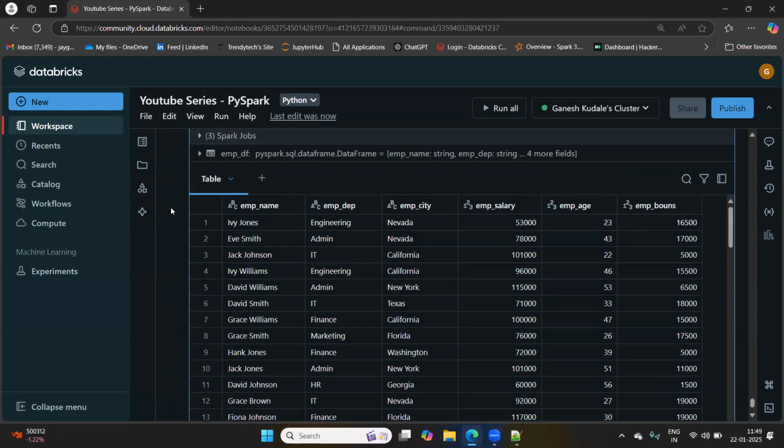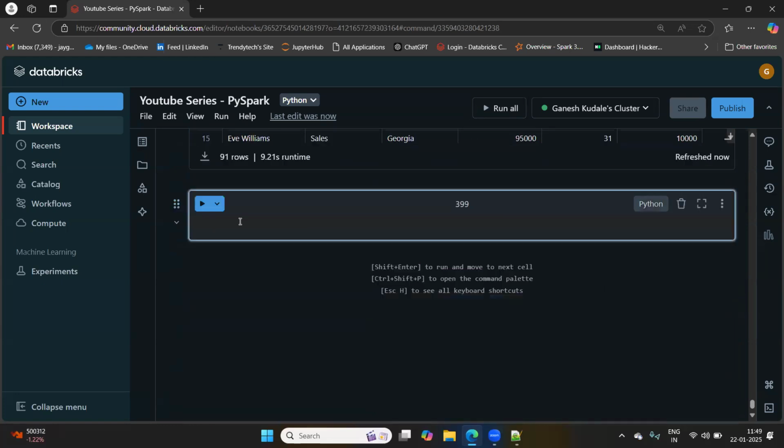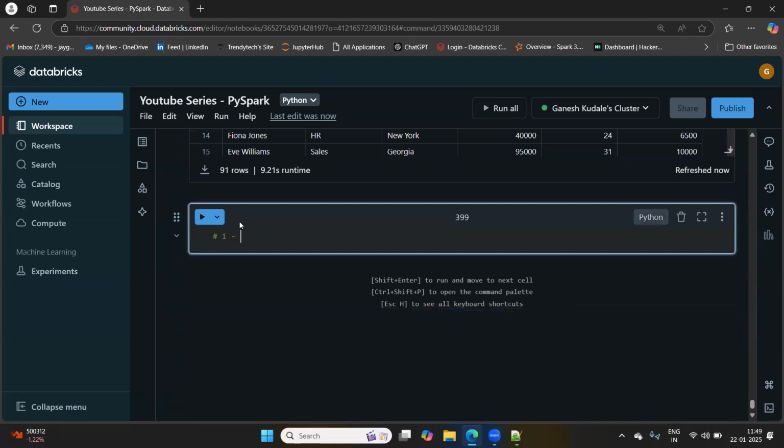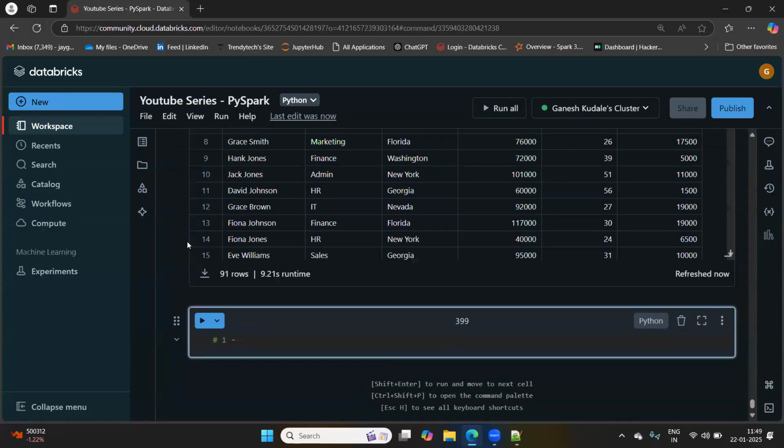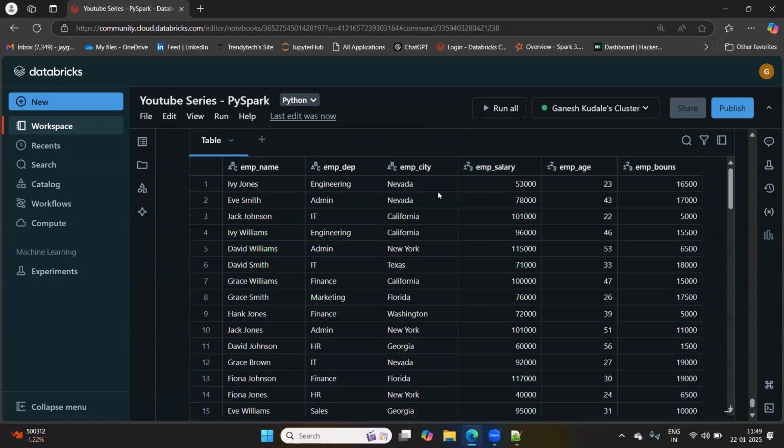Now, the first problem statement I have is I want to find out how much every department is spending on employee salary in each city. Here we have engineering as one department, admin, IT, finance, marketing.